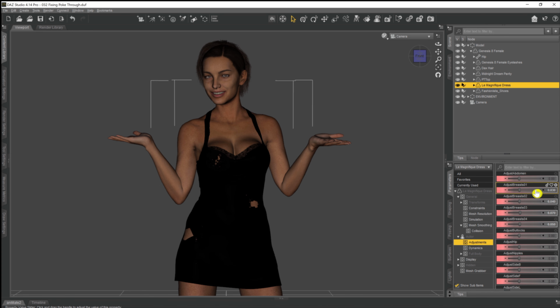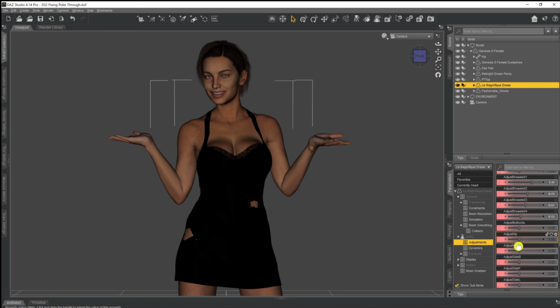Now this is actually going a little bit slow, so I might have to go a bit quicker and with bigger jumps. If we start raising these individually, we try to find the one that we're going to be needing. It looks like breast 1 is the big one. And as you can see, just by changing this adjustment slider, we've got rid of all the poke through there on our right breast. If we come down to the hip, there's one we can see down here, adjust hips.